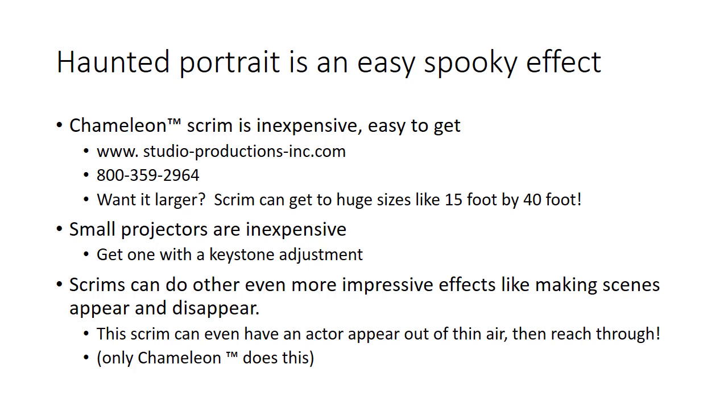But keep in mind that Scrims can do even more impressive effects, like making entire scenes appear and disappear. So for instance, an actor can appear out of thin air and then even reach through the Scrim. It's possible to do that with Chameleon. Chameleon's the only Scrim that does that. You can also have actors appear and then walk through the Scrim and interact with the people on the other side. So it's really a fun effect to mix with projection and some of the other things that you can do. So keep it in mind for your future effects.